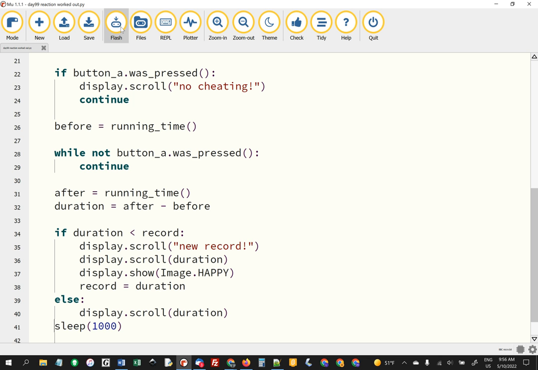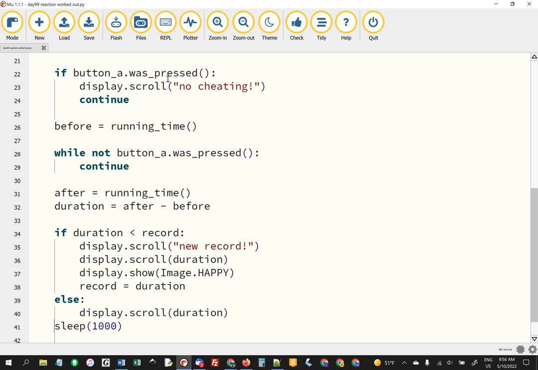So you got to test your program, folks. I got it 329 milliseconds. So this time I'm going to make it go longer and make sure it doesn't say new record to me, because that's another failure point. Like if it always says new record, that would be silly. Yeah, and it didn't say new record when I waited 2 seconds.